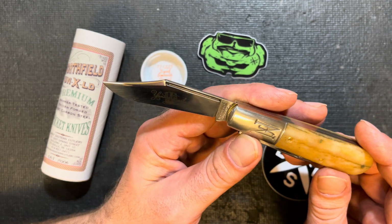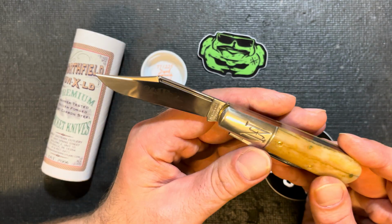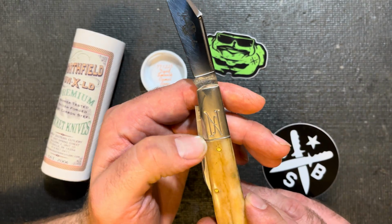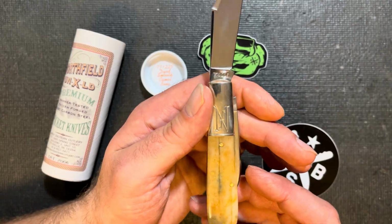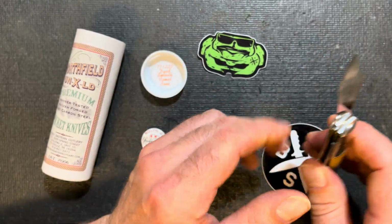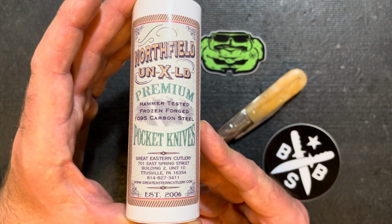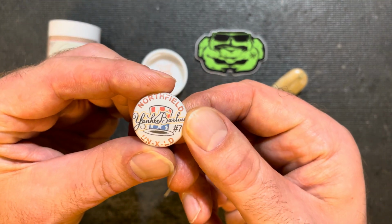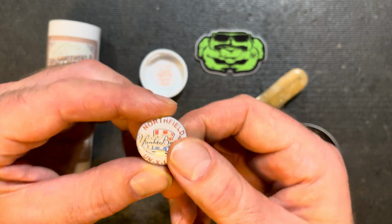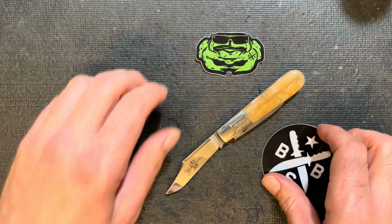This is Northfield trim, so what you're talking about is a mirror polished blade, long pull, cut swedge, extended bolsters that are fluted and stamped. And yeah, this knife is pretty perfect as far as I'm concerned. Here is your Northfield tube, standard stuff. Here's your pin, Northfield UN-XLD Yankee Barlow number 77. You can dig it. Put this aside.